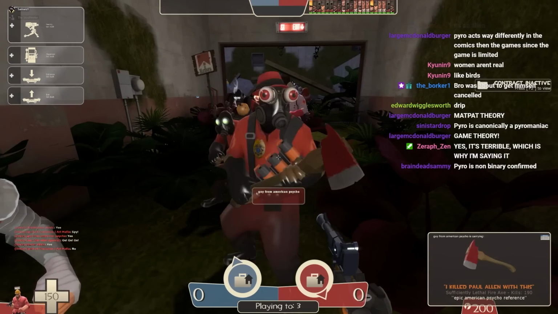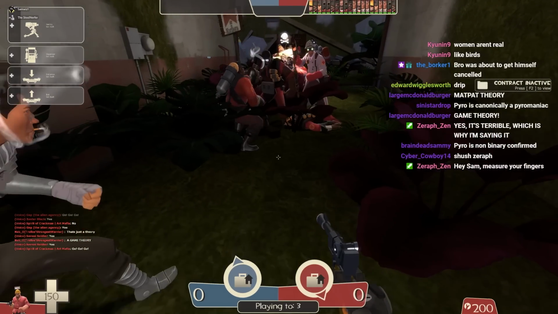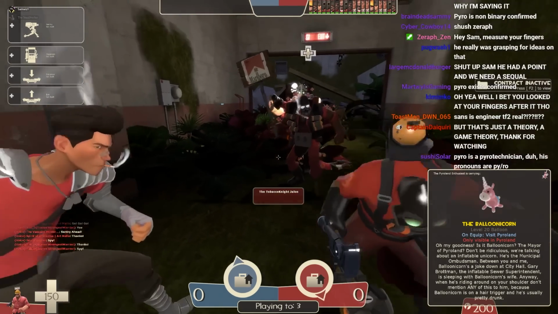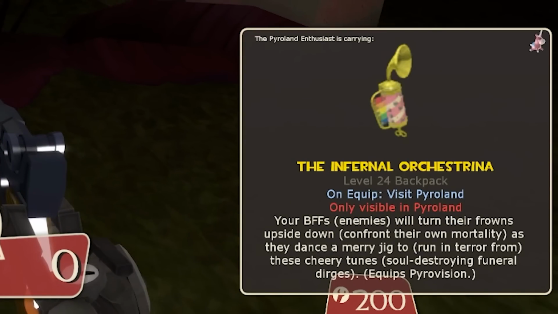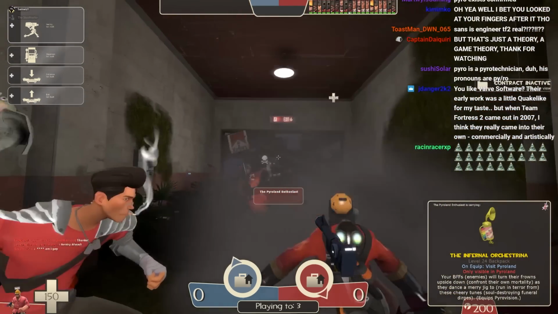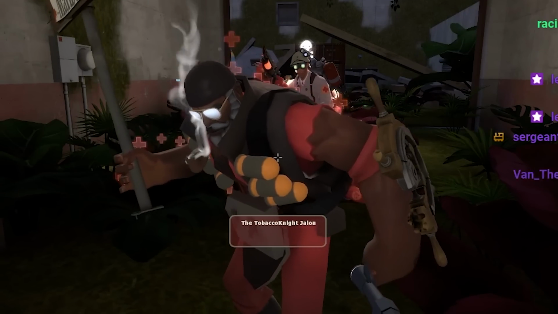Aside from that, mediocre loadout. I don't really care. I'm leaning drone. Yeah, sorry. The Pyroland enthusiast. Okay. You know what? I'll give it to him. We can't see the cosmetics because we're not in Pyroland. But he has the Balloonicorn, the Rainblower, the Lollichop, and the Infernal Orchestra. Fair enough. All right. Yeah, drip. So we can't see any of this, but we know he has it. All right. The Tobacco Knight Jalen?